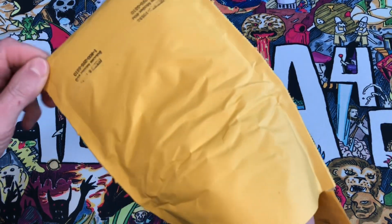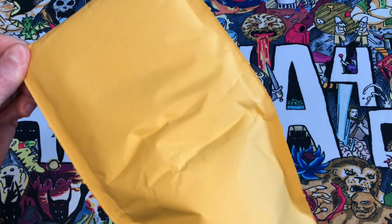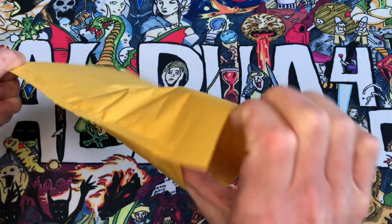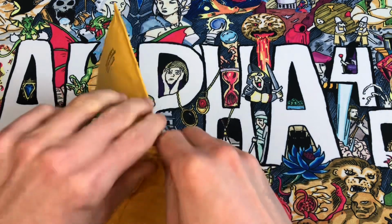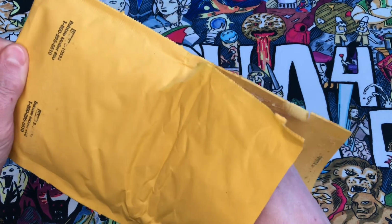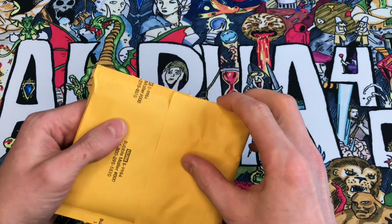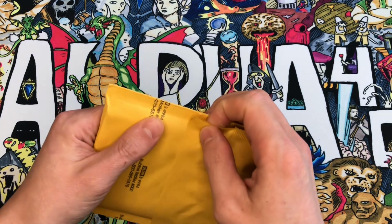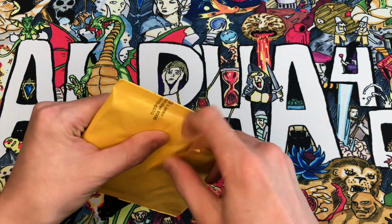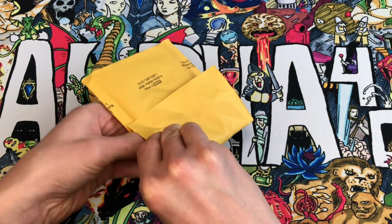Those were all uncommons. And so this week we also have an uncommon alpha graded card to add to the set registry as well. It's really stuck in there, so I might have to rip this bubble mailer a little bit to get the second bubble mailer out of here. But like all the other PWCC auctions, the cards are very secure. This was a single card. The price was the least that we've spent on PSA graded alphas thus far, so it came United States Postal Service insured mail as opposed to coming FedEx. So anything that is probably over $1,000 will come FedEx.